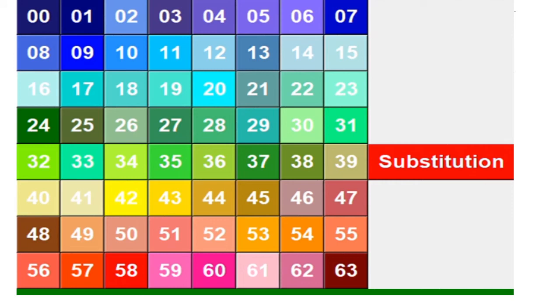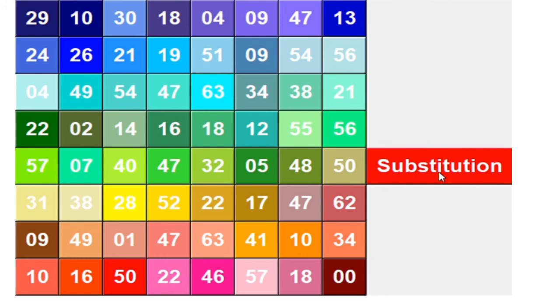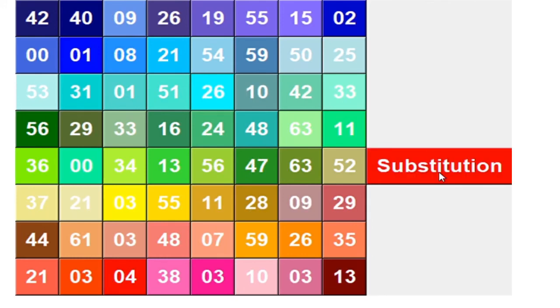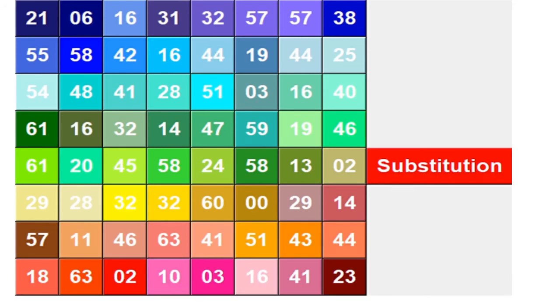You will be now interested to see a demo. You can see an 8 by 8 matrix. Each cell has a color and a value on it. The color denotes its location and the value on it is its data. Now when I press the substitution button, note that each value is replaced by a new value, but the color of the cell remains the same. This is a demo of confusion which is performed by substitution.